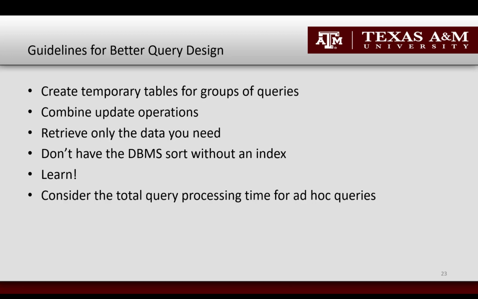Writing better queries sometimes requires temporary tables, sometimes requires you to combine some update operations. You do want to try to limit the information that you retrieve to keep things as efficient and as fast as possible. And don't have databases try to sort information if you don't have an index associated with that data. It will be computationally expensive.